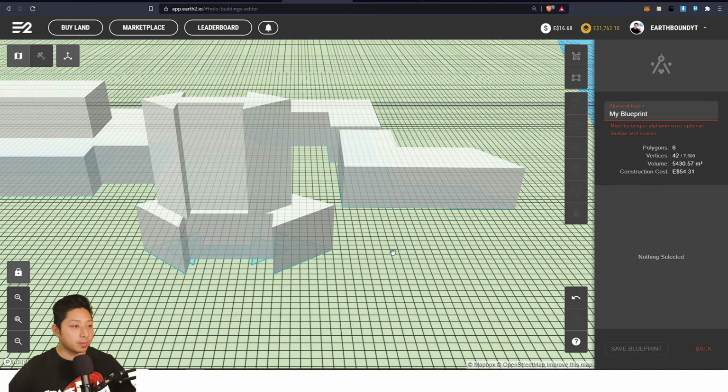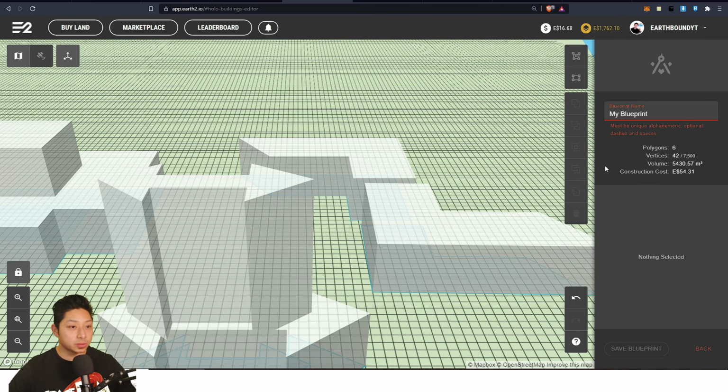Yeah guys, that's pretty much basically how you would use some of these tools. Okay, hopefully that was helpful and you got something out of it. It was kind of all over the place, but have fun.